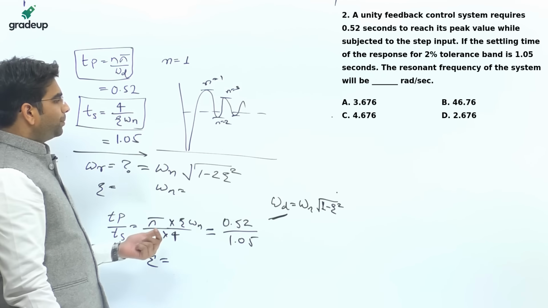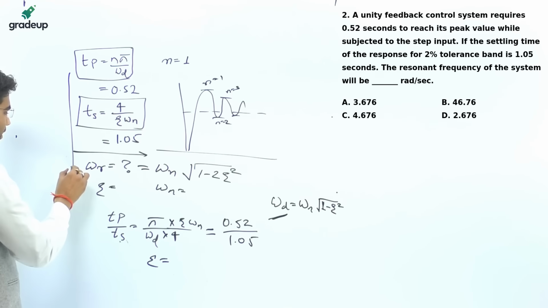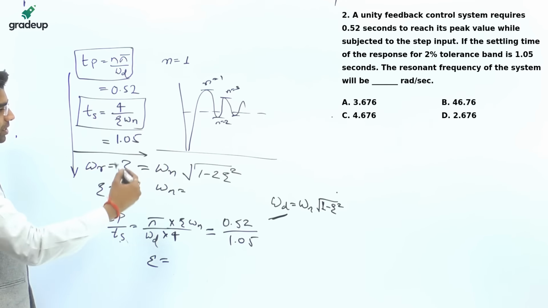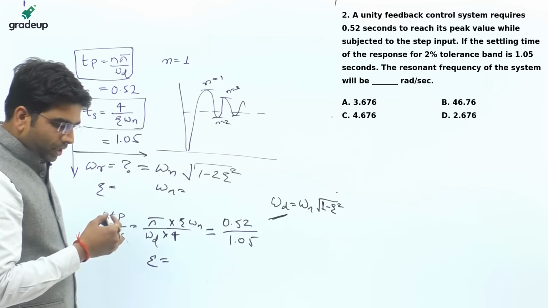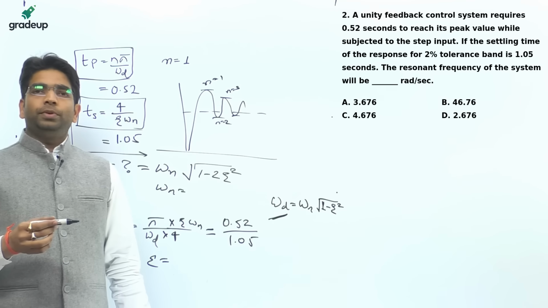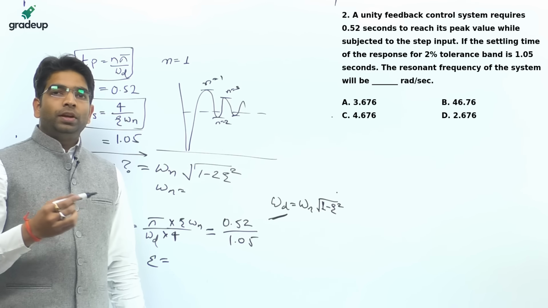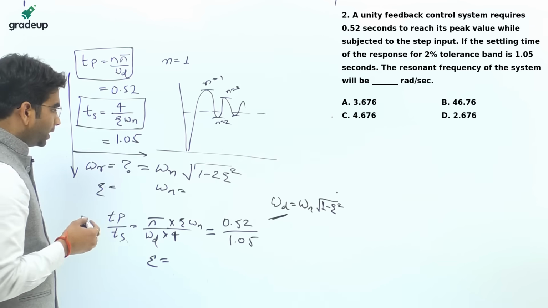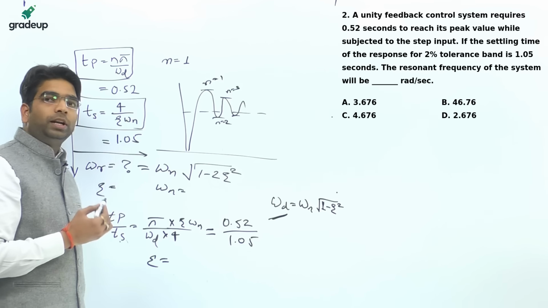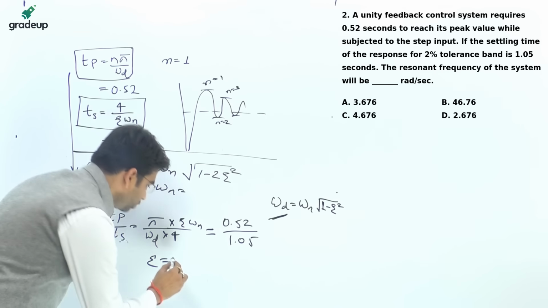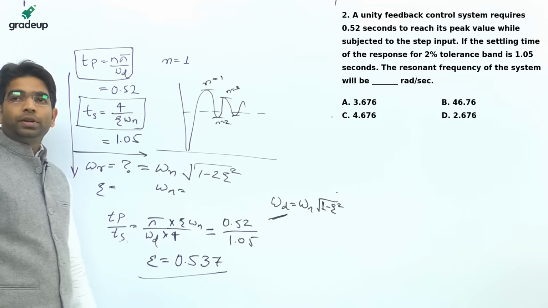See, the questions will be of this type only, meaning the proper equation and the proper steps are this only, okay. You have to practice a lot, especially for GATE, because the calculator you have to use is a virtual calculator. You have to practice more on the virtual calculator, rather than using WhatsApp. However fast you type there, you have to do the calculation just as fast here, okay. So the zeta value comes out to be 0.537 from my side, okay.